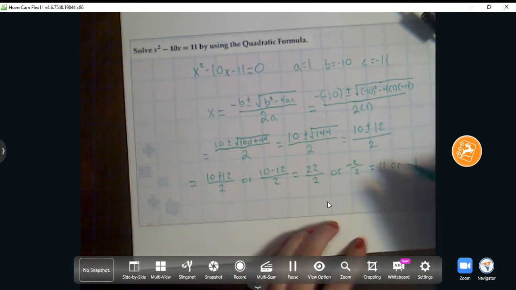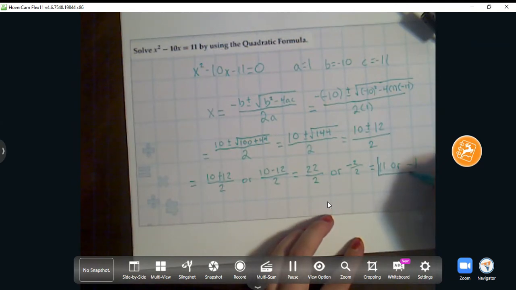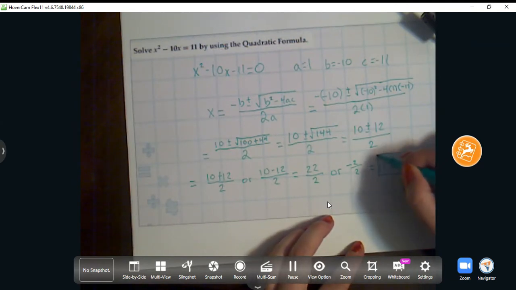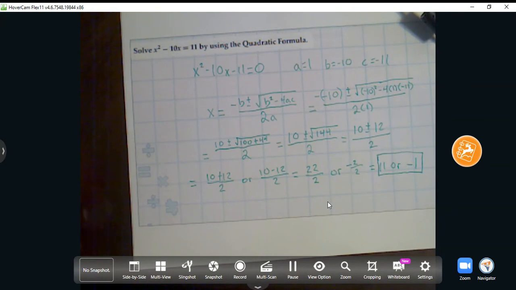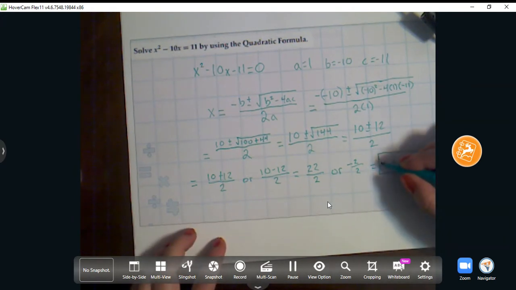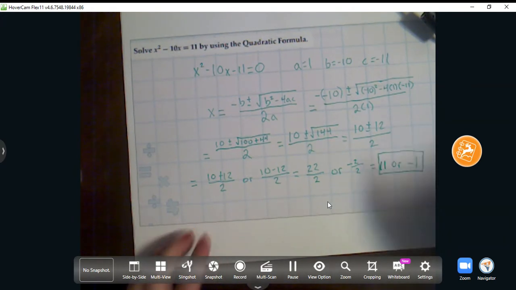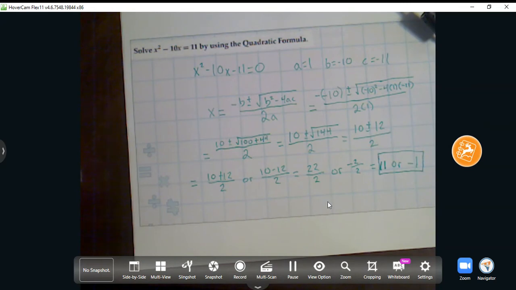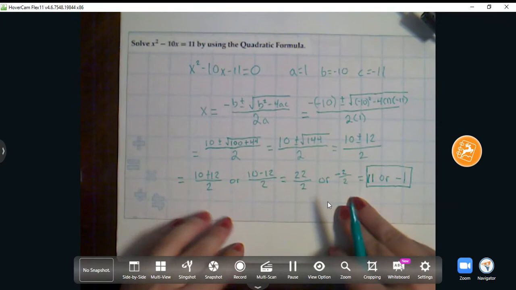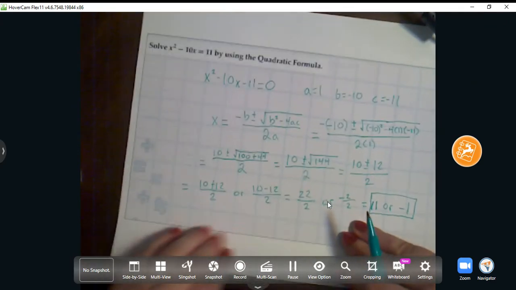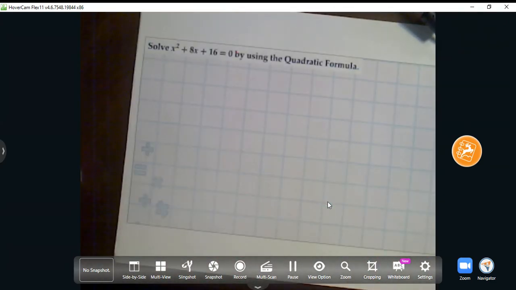So in this case, because we got whole numbers, we could have actually factored this, or we could have graphed it, and we would have been able to get the same answers. But they asked us to use the quadratic formula, and it was good practice for us to get nice whole number answers. Now, we won't always be as lucky, but the nice thing about the quadratic formula is it will work no matter what our answers are. So let's look at the next one.